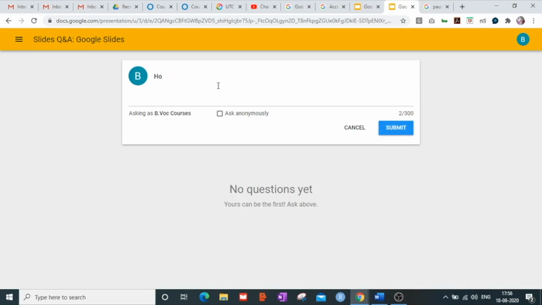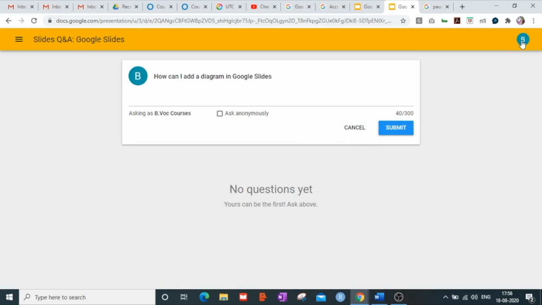I write a question like, how can I add a diagram in Google Slides? So this is a question that one of the participants wants to ask.